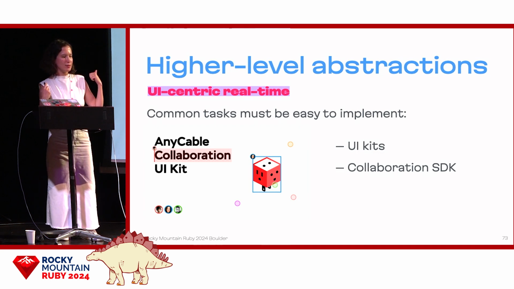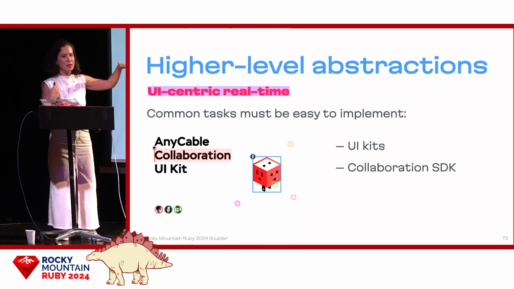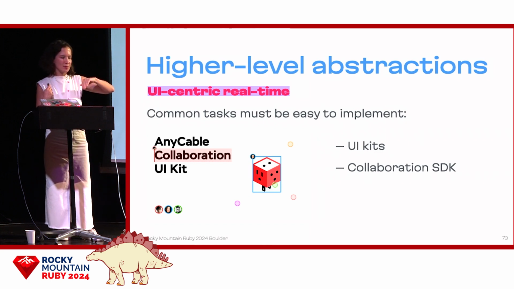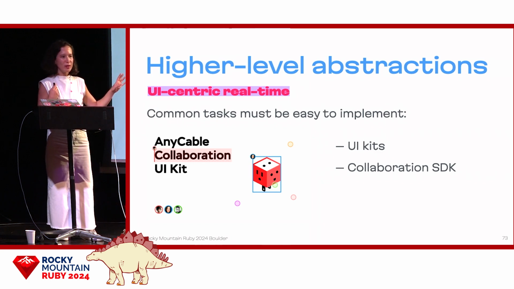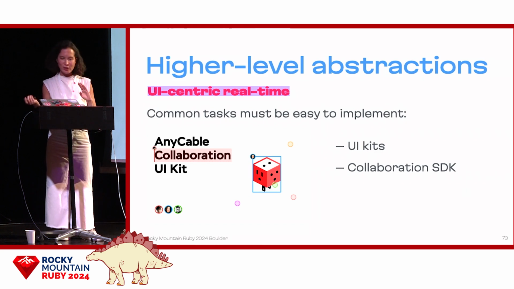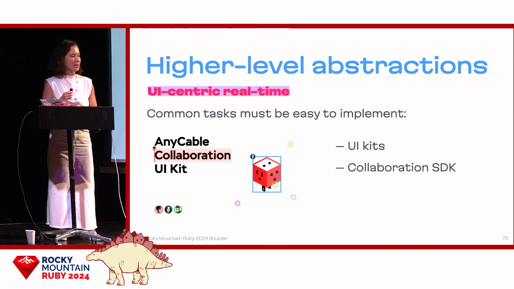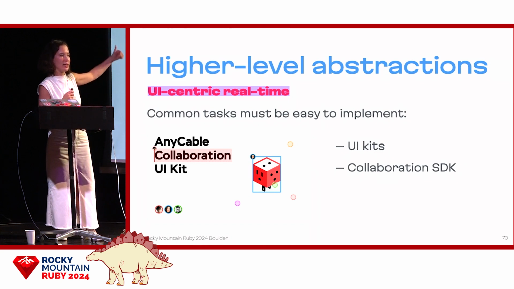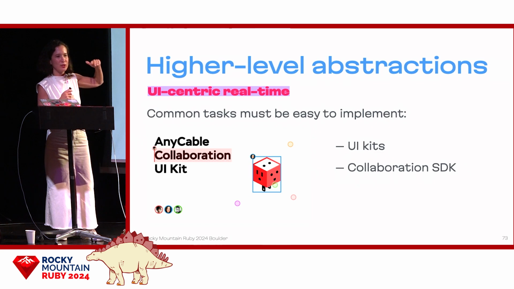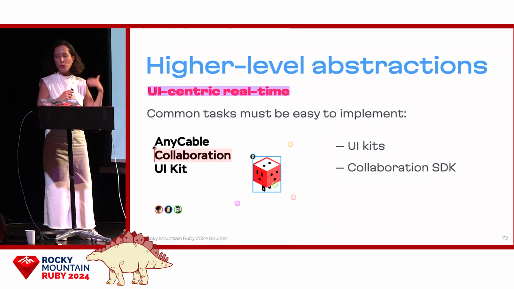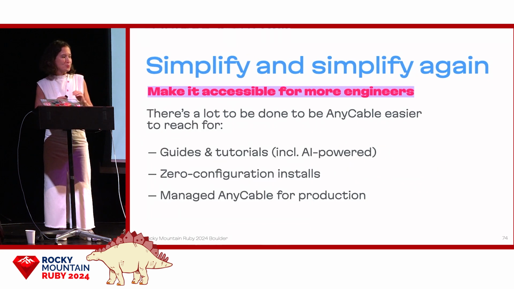Well, so far we think the number one is just the front-end side of things. We're planning a nice collaboration UI kit for different front-end technologies, React, non-React. It makes it a bit harder, but we'll see. Because we see people implementing things like presence, cursors, collaborative editing, but they have to build it themselves, and we want to make it simple, out of the box as much as possible.